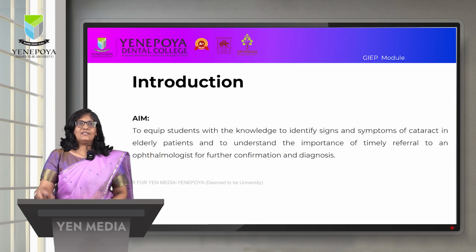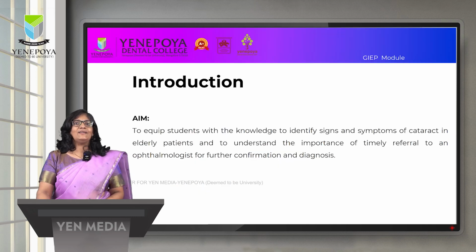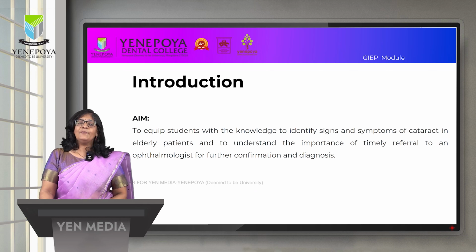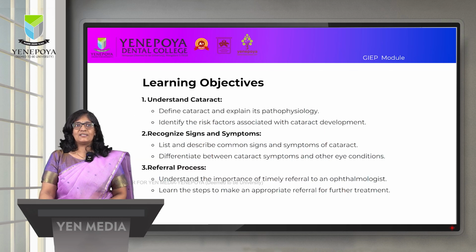When we are talking about this condition, what is the aim of my particular module today? It is to equip all the students with the knowledge to identify signs and symptoms of cataract in elderly patients, and also to understand the importance of timely referral to an ophthalmologist for further confirmation and diagnosis.